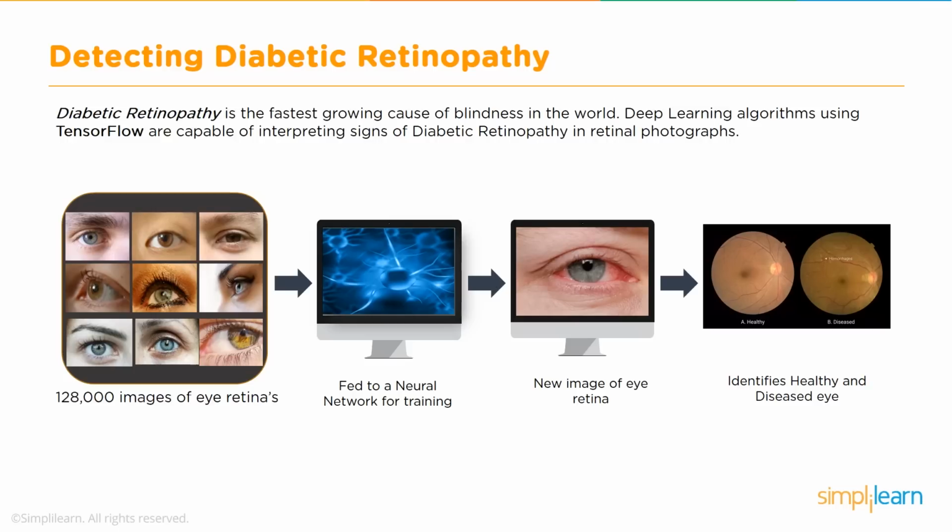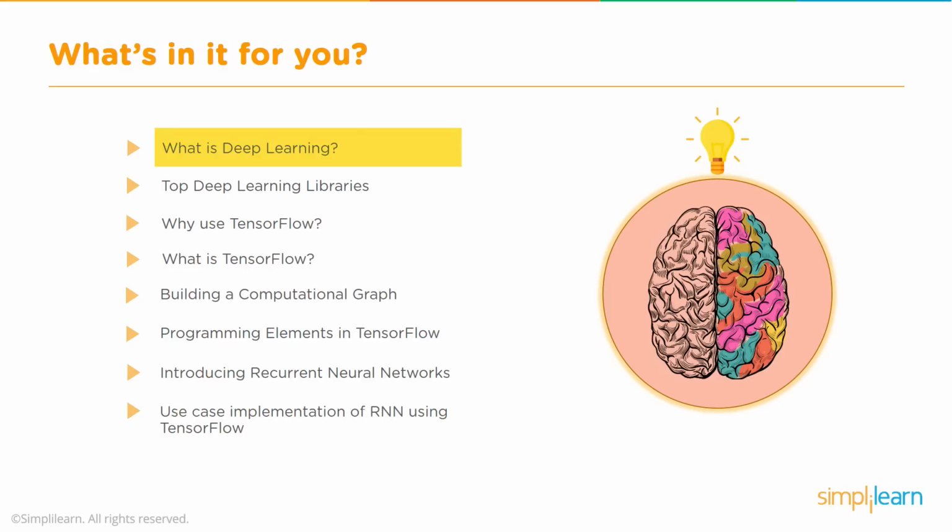So that's one of the applications of deep learning, and in today's session we are going to talk a little bit more in detail about what is deep learning, what are some of the libraries that are available to develop deep learning applications, and then we will zero in on TensorFlow. TensorFlow is one of the most popular, and growing in popularity, open source libraries for performing deep learning and AI. So we'll talk about what TensorFlow is and how to write code in TensorFlow. The language is Python, but TensorFlow has a certain framework in which you need to write the code. If you're writing a regular Python program, it will not work. There's a certain structure to writing a program in TensorFlow.